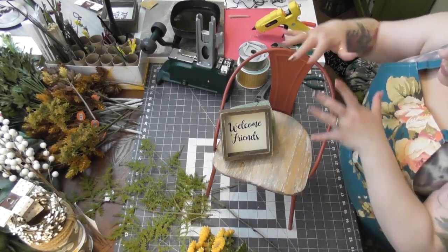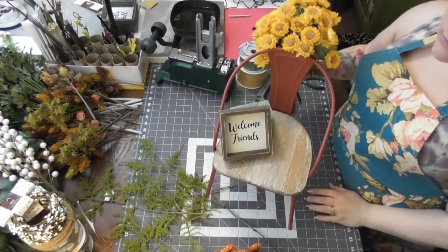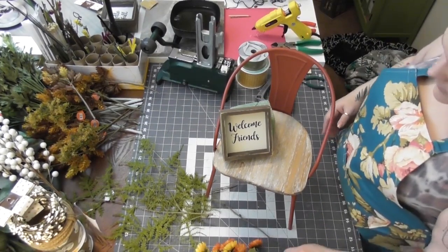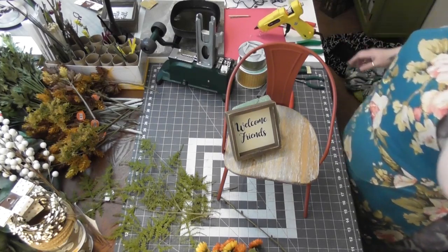Remember, I don't want this whole thing covered with flowers, because then at that point you don't even know it's a chair anymore, you know? Y'all know I have a wonderful habit of doing that.